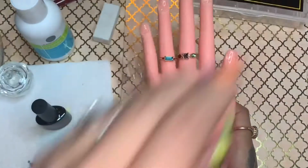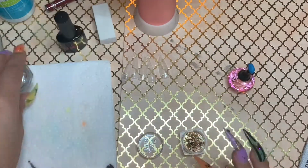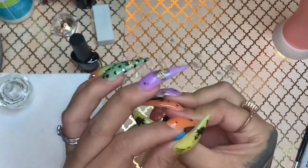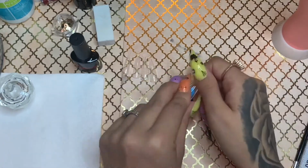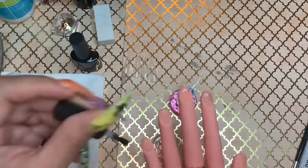So I am going to also be using these little things I got in the mail today. They're Halloween themed bats, spiders, pumpkins, whatever those are. So anyways, I am going to be taking my base coat and doing a thin layer and then curing that for 30 seconds and then we will get started.